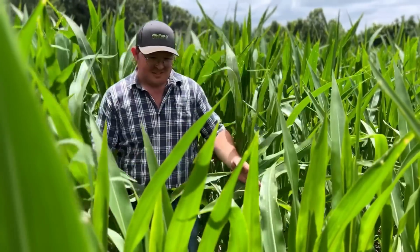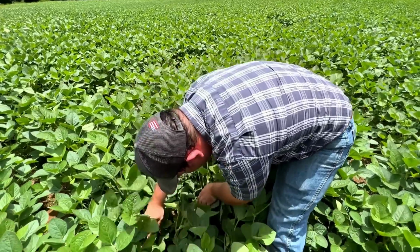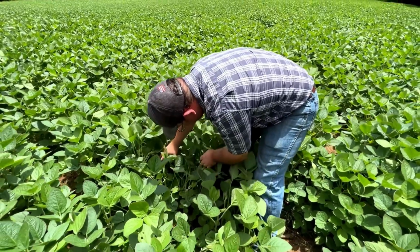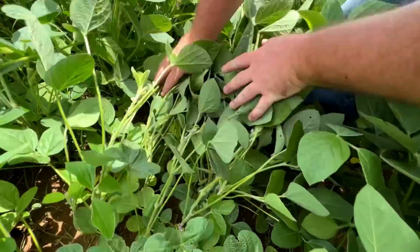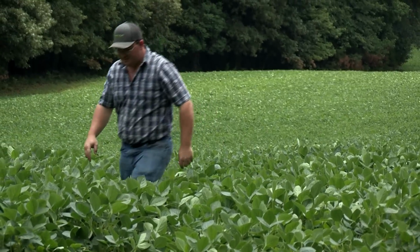We plant from 109-day corn to, I think our latest was 116-day this year. Beans, I'd say 90% of them are all Stein and list beans. We did plant a few Armors this year. Everything is hauled to Tyson grain here in Dyer.